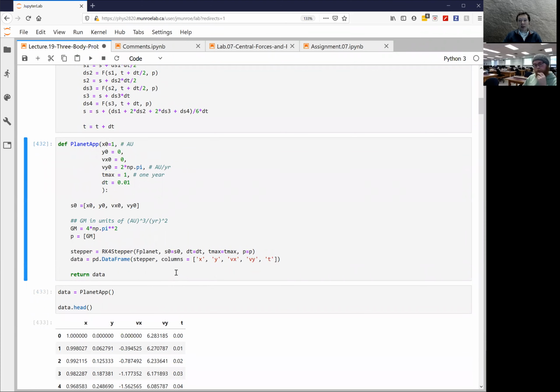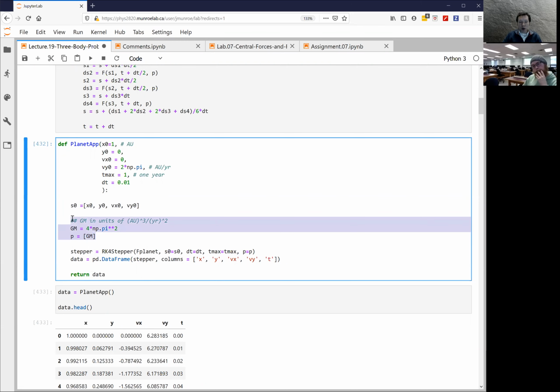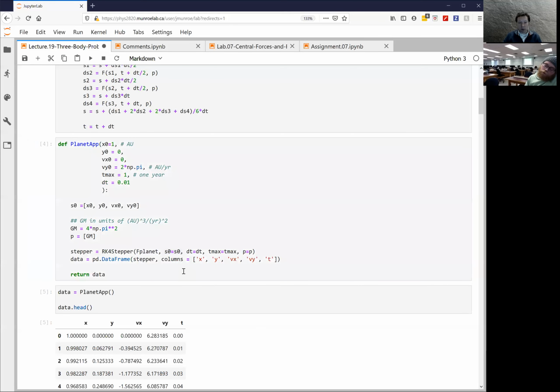We wrap this all together in some sort of application, a driving program that's going to set the problem up and actually call the stepper to iterate through all of the different times and return the data. This is the classic pattern we've been doing. We initialize the state. We define any parameters we might need. We pass the right-hand side along with the initial state and parameters we want to use to solve it. And then we're going to use this pandas data frame idea to actually iterate through it to get the data back. So here's what you get when we solve it.